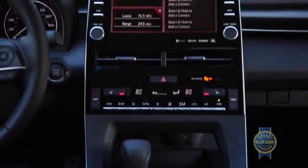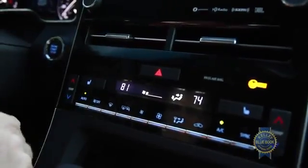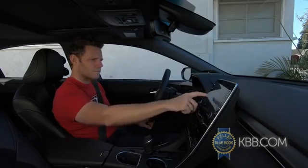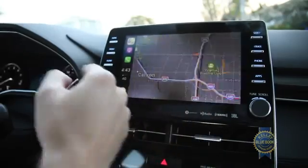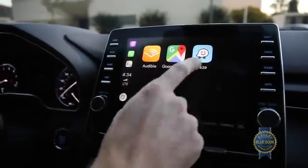Rising like an obelisk from the center console is a unit that houses the climate controls and center touchscreen. In typical Toyota fashion, the controls are simple with nicely sized text. Placed high near the driver's sightline is a standard 9-inch capacitive touchscreen offering pinch and flick gestures. More importantly, the Avalon's Entune 3.0 infotainment system offers Apple CarPlay.